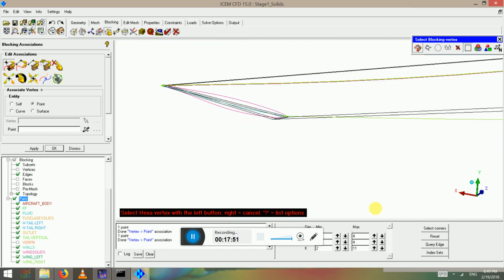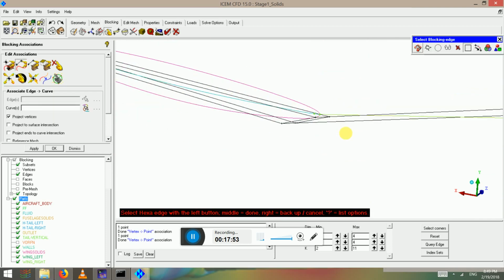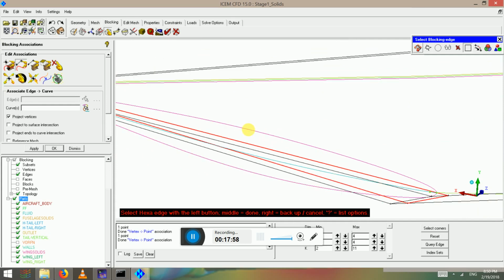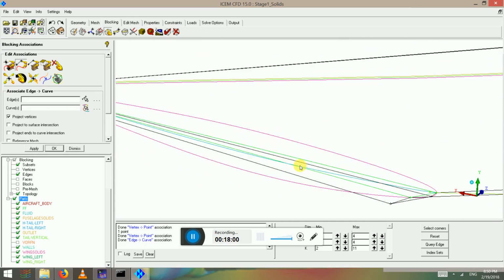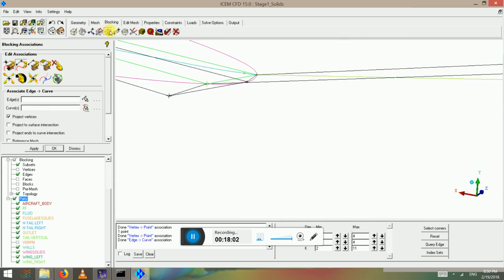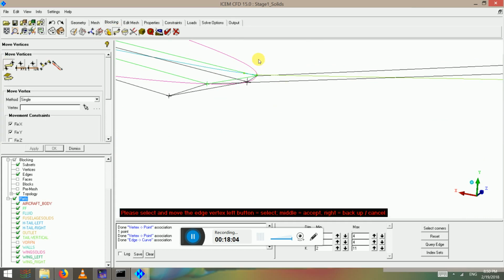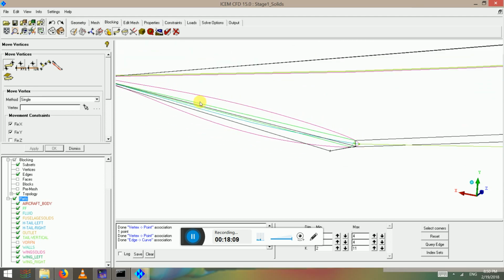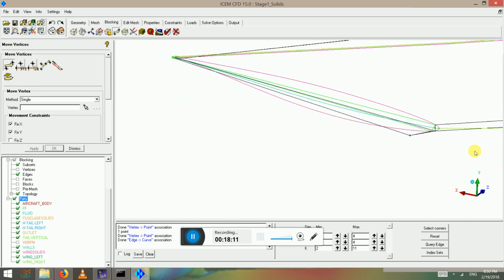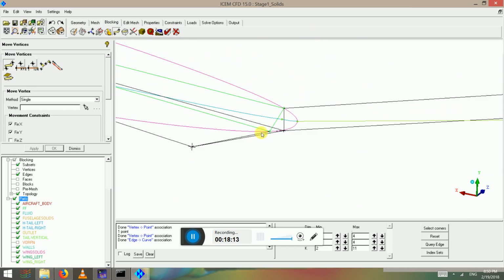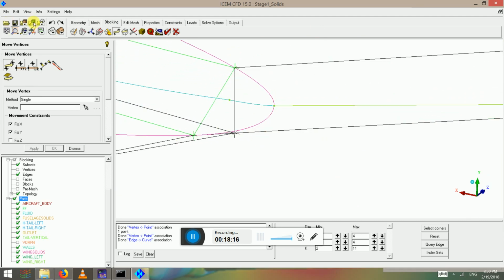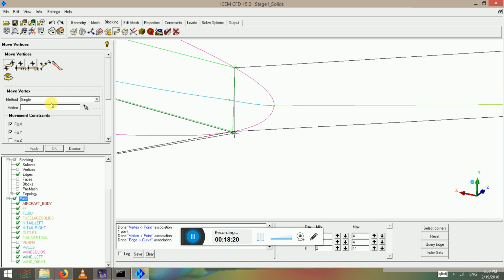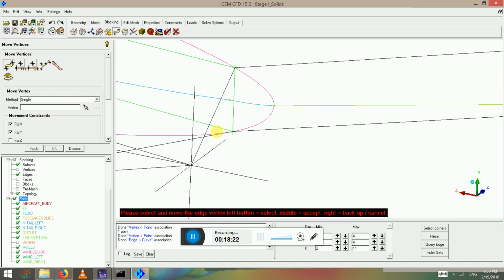So associate this to these curves, maybe move them around a bit, so here and here, and this one a bit to the front. So this is coming from the Z direction. I can try and fix the Z and Y position for this. Okay.